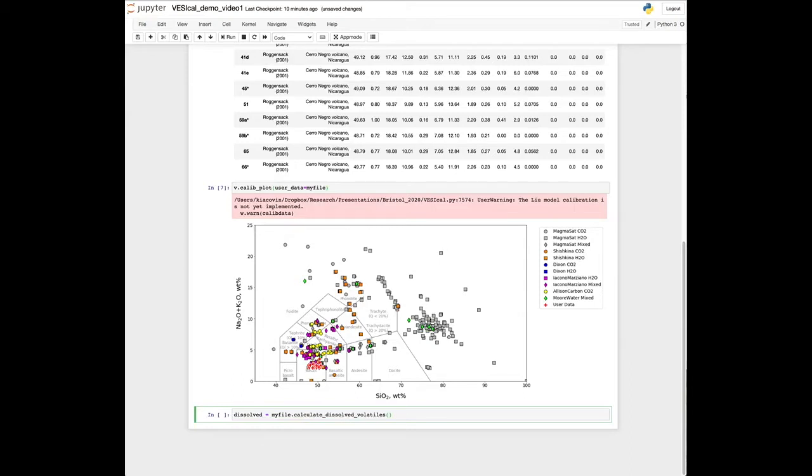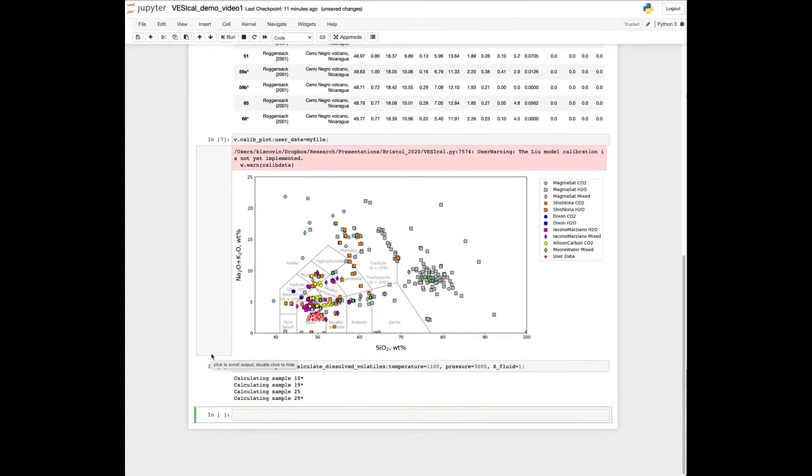And here you have to give it a temperature, a pressure, and optionally a fluid composition in H2O CO2. So let's say our temperature is 1100. It seems reasonable for a basalt. Our pressure is 3000 bars, and this is in degrees C, and this is in bars always. And our X fluid is the mole fraction of H2O in the H2O CO2 fluid. And the default here is 1. So if I didn't pass this at all, it would be 1. You could put 0.5, 0, anything you like. Let's just go with 1 for now. And we hit enter.